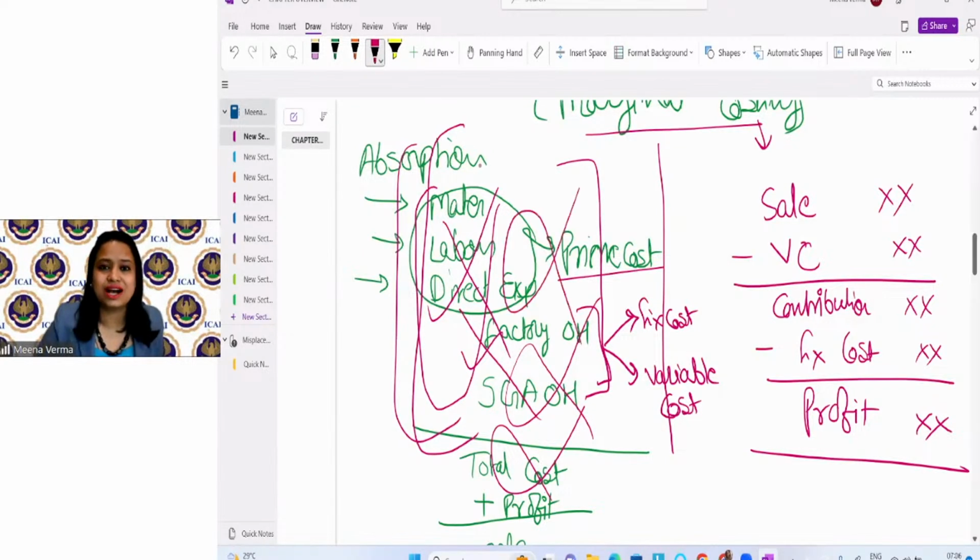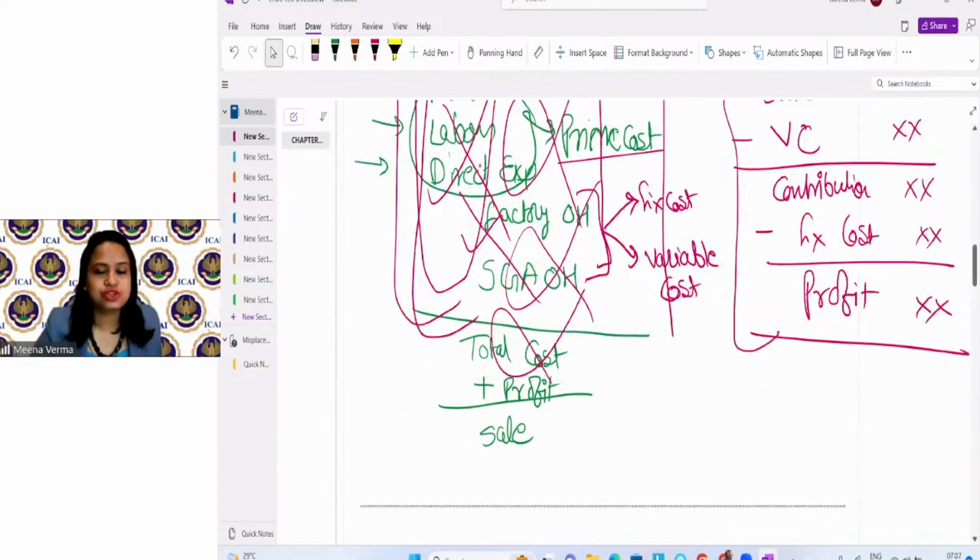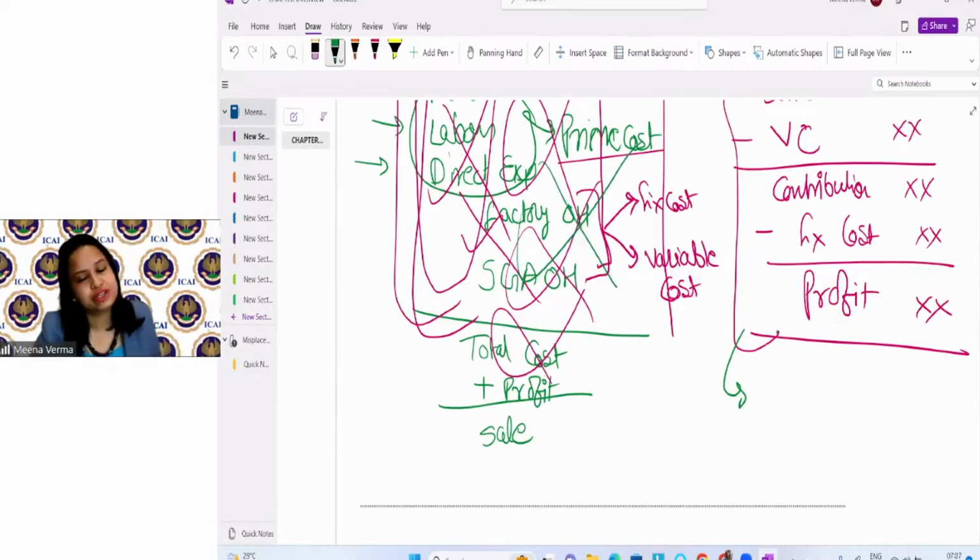The first question comes here, ma'am, you're finding the same cost here, then why are you avoiding it? Why are you avoiding using this absorption costing? For a reason, if you will see here, this method will help you in decision making, while absorption costing cannot be used in decision making. This CVP analysis method will help you in decision making. This will not help you in decision making.